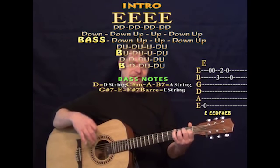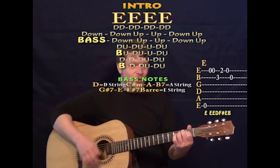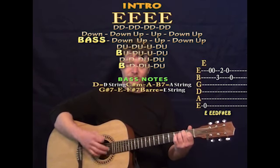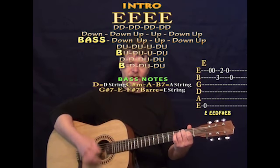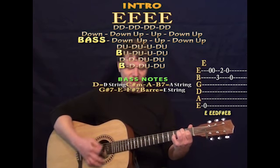chorus tag. Now, something else you may want to think about adding to the song, those bass notes. A lot of times, that first down, the down, down, up, up, down, up, or the down, up, down, up, up, down, up, or the down, down, down, up, down, up, you can throw in a bass note for the chord. So you want to play around with basses.